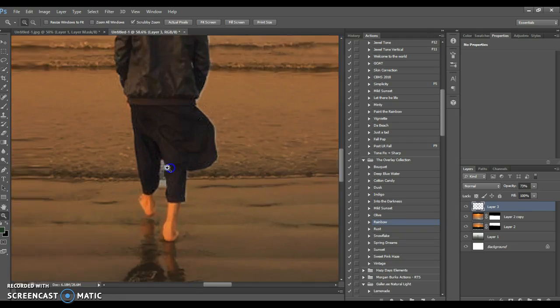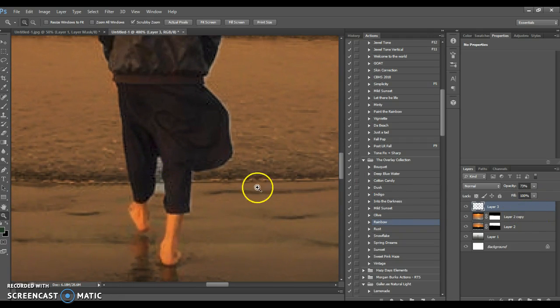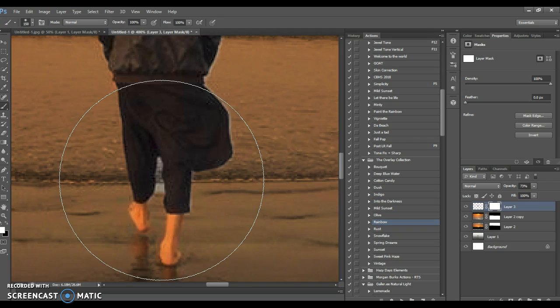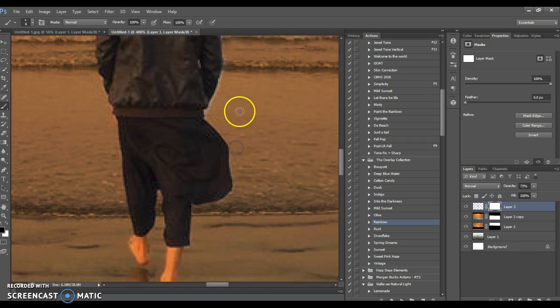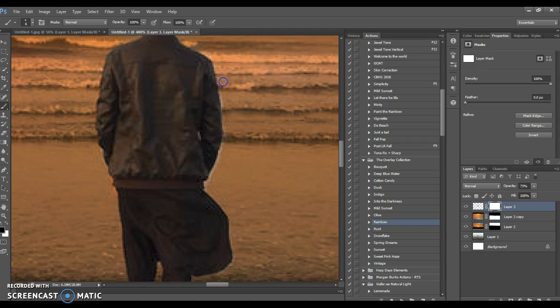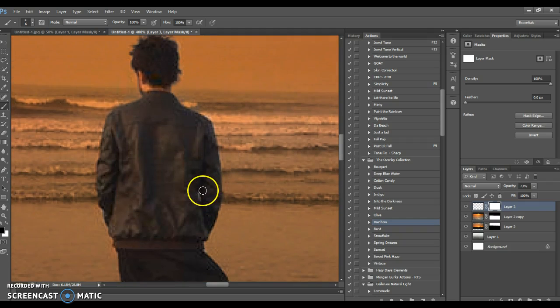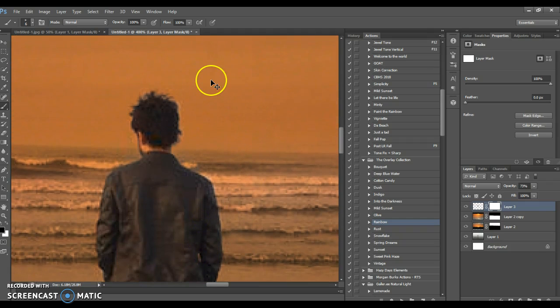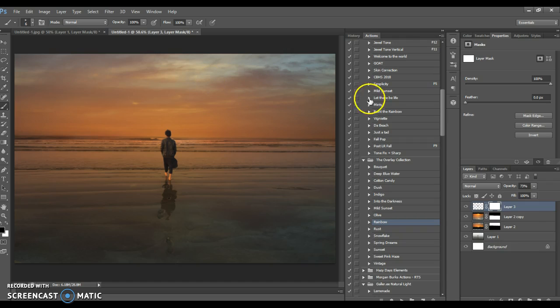Oh yeah, and then the spot between his legs. It did it on the other one, and I had to go back and fix it. That spot, I'm going to make a layer on that one. Get a black brush, because I want to erase all this part that didn't copy right. See there? And you're just bringing out the layer behind this one, and just kind of a halo. Keep erasing the parts that I don't want to see of that selection. Okay, that's good enough, just to show you guys.